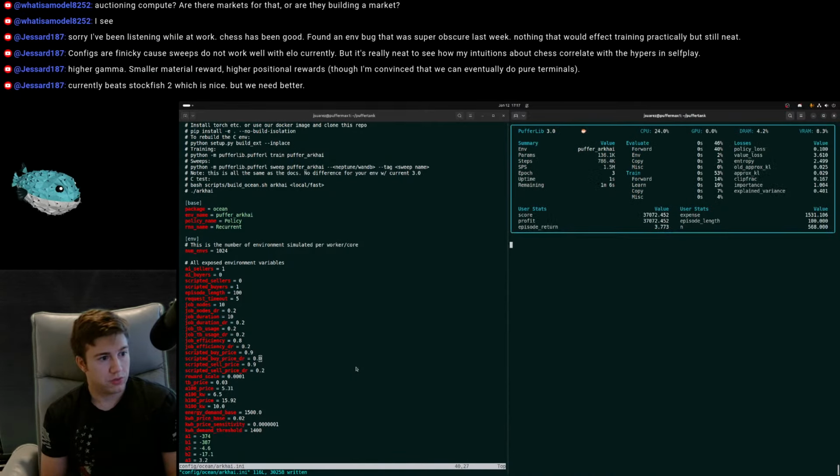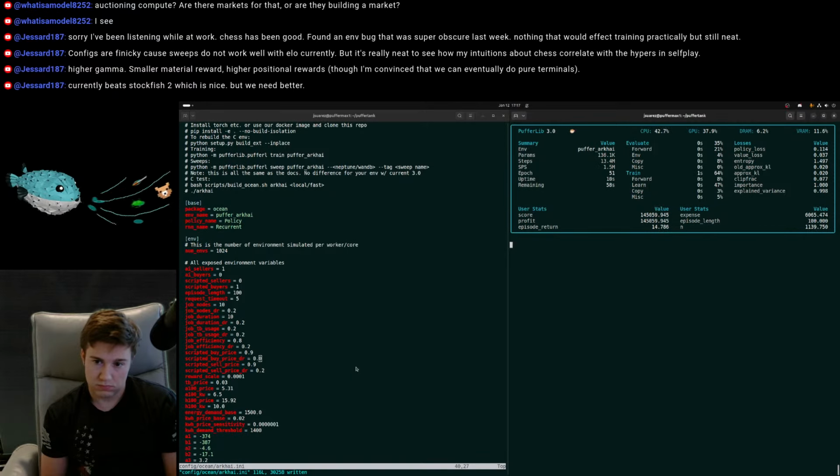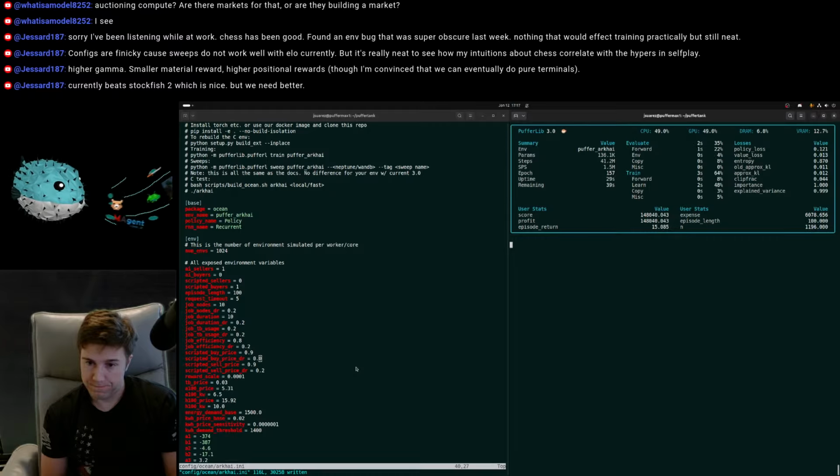Beat Stockfish 2? What elo is Stockfish 2? $47, 148.